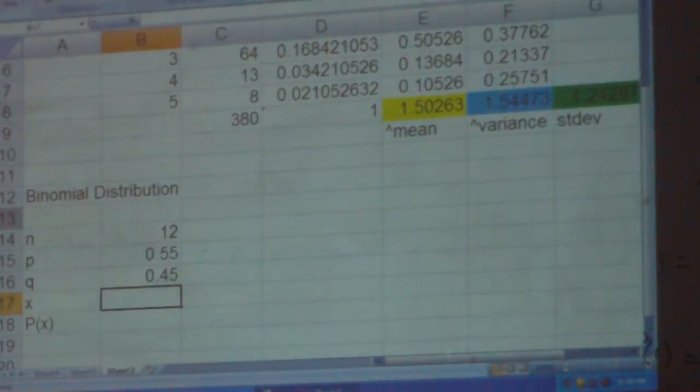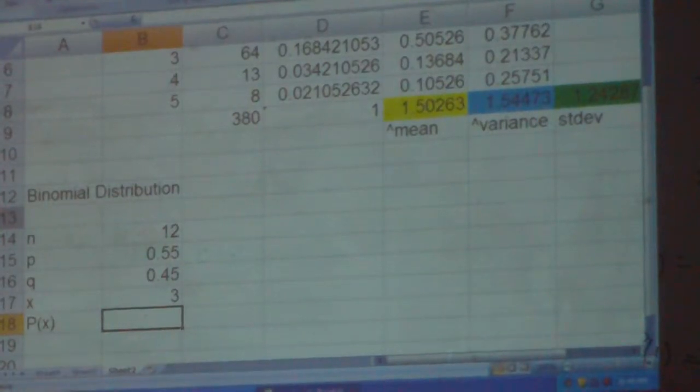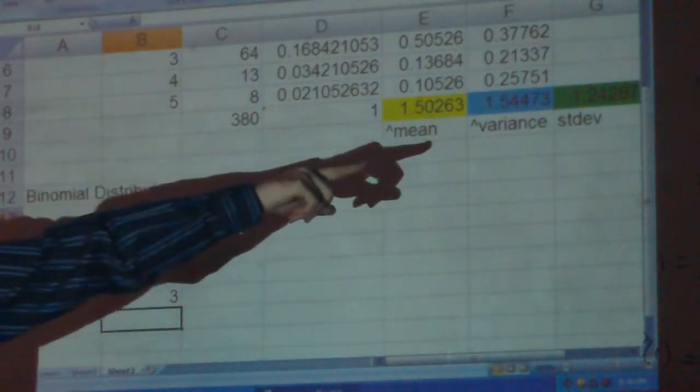Right, now X, we weren't concerned. X is going to be different for A, B, and C. But for, say, part A, it's pretty clear cut. X is 3, right? Part A, we want to know what's the probability that exactly 3 people would tell us that their favorite nut is the cashew. That means we'd have 3 successes. Right, the probability is then something that you could figure out with this complicated formula.